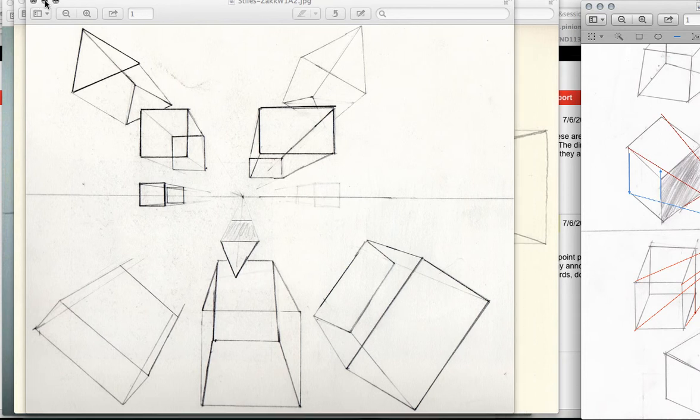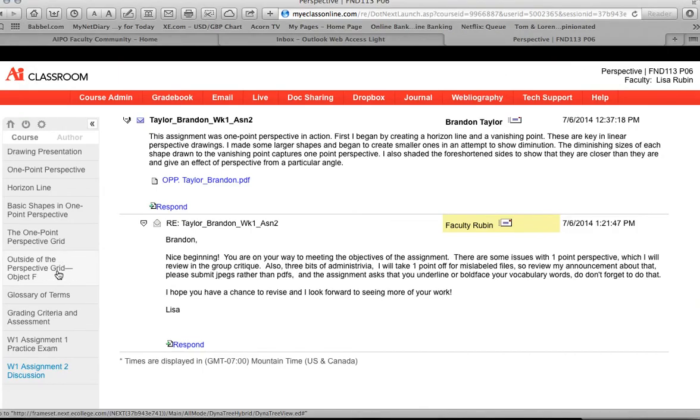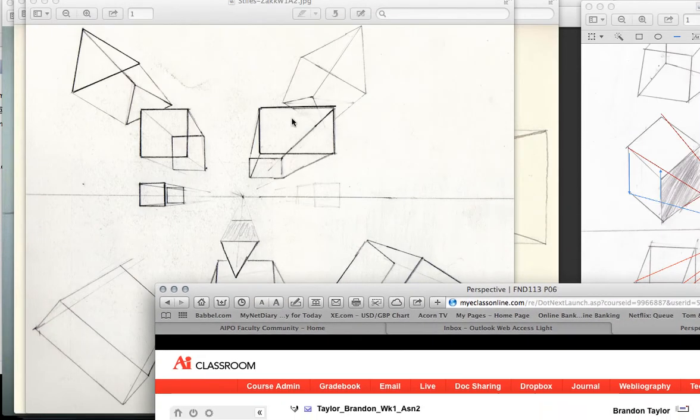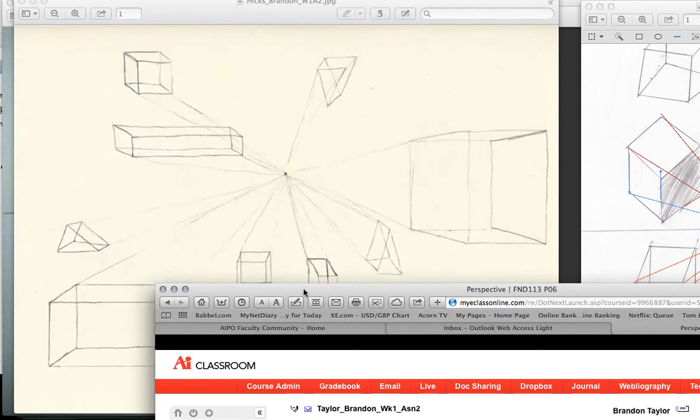Good. And some overlapping here, which you should double check in the F plan, the footprint in the object, and look at how the footprint of one shape can or cannot overlap. We have to make sure that in reality there would be enough space for these two shapes to coexist. Right now it looks like they're too close to each other, whereas this one I think would work. That's kind of complicated, Zach, so double check that.